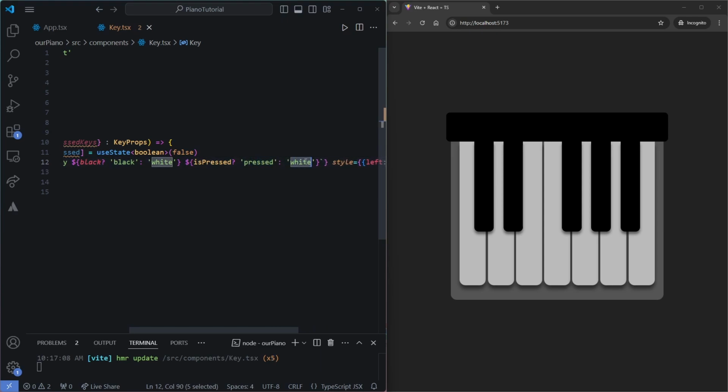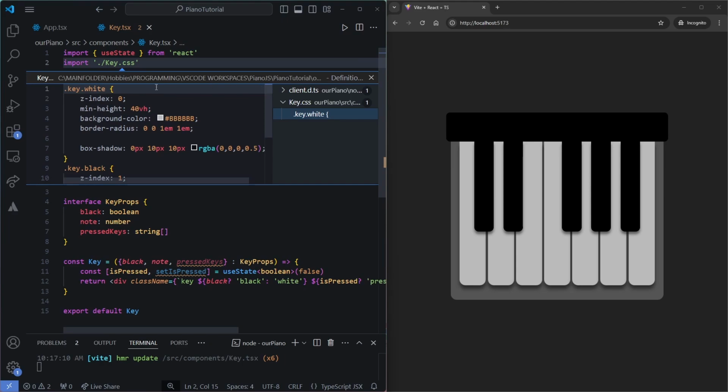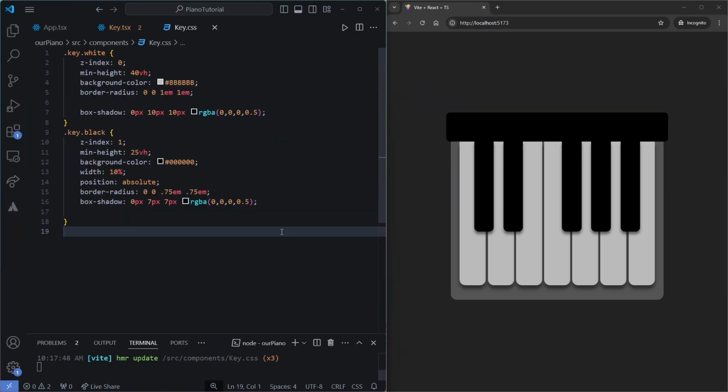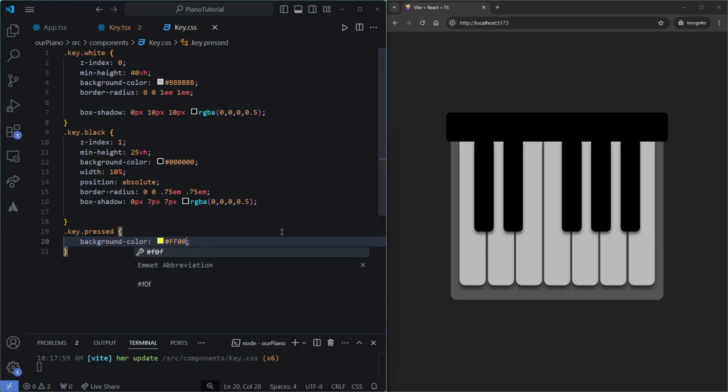If not, it will just be empty. So now we can actually change the class in our CSS. Let's go over to our key.css. Okay, now, so if our class name consists of key and it consists of pressed, we will style it like this. For now, I will just give it a background color of red. So that's hashtag ff0000.